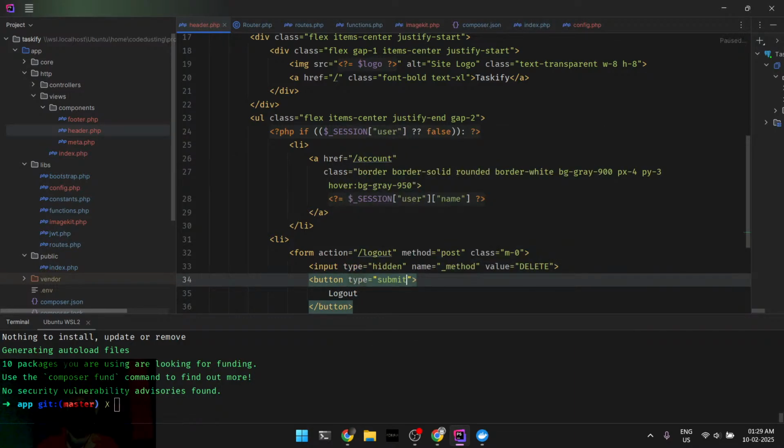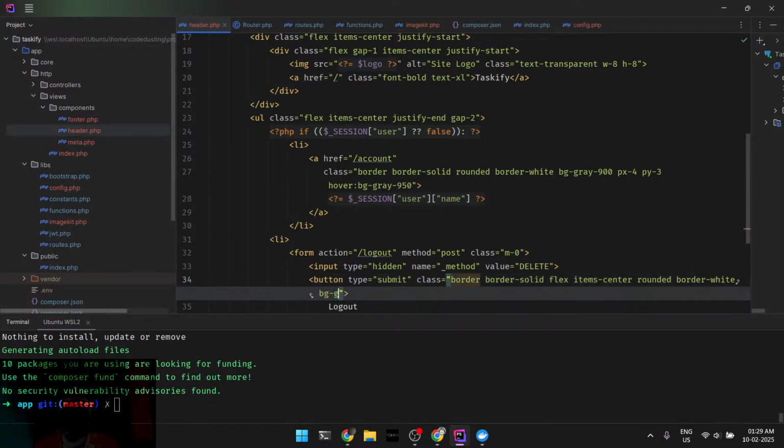It will be of type submit, class will be of border solid h 46 pixel, let's say. We'll see. This is not required, I guess. So now it will be item center, rounded, border white, bg gray of 900, px4 py3 over bg gray of 950.